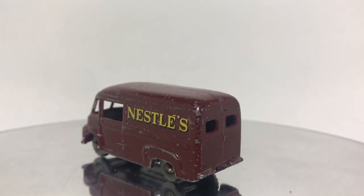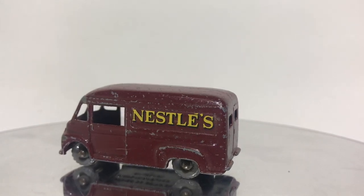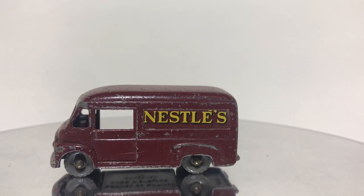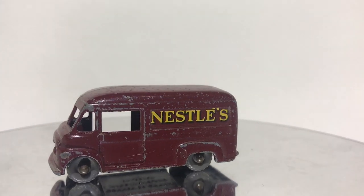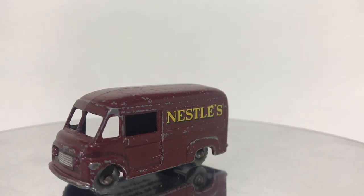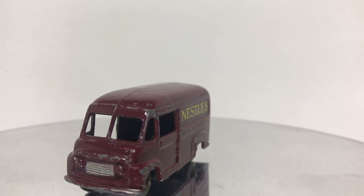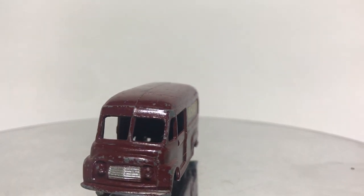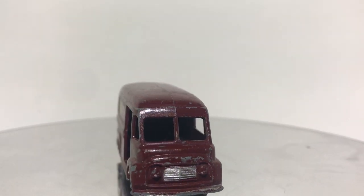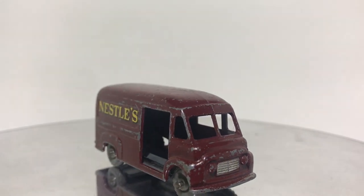I did do some checking and I was able to order replacement doors for this model through MK Model Car Parts. And so I ordered those. It's an awesome group out of the Netherlands. And when I originally did the paint on this, I didn't have the door, so I kept a little of that mixed up paint so that I could match the door later on. But we're going to go ahead and get started. Teardown on this should be really easy because our base is already loose.